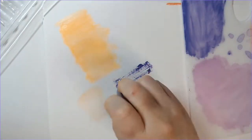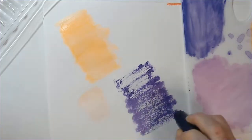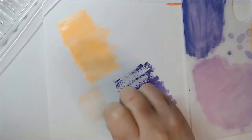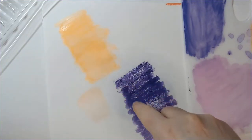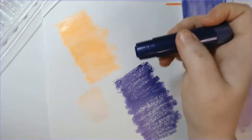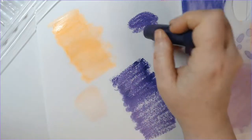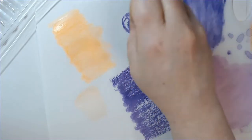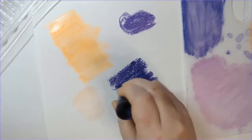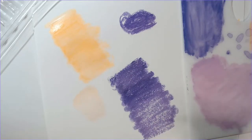So, like I said, it takes a little bit, as you can see, to get it going. But that's fine. Once you get it going, though, you're good. I like it like that. Here, let's do the top part and go back over it. When you first start it, it does drop a little bit. It scatters the pigment a little bit on the paper. So what I would do to start them is to prime them, I guess, take a separate piece of paper and do this with it to get any of the little cruddy pieces. Or if they've been sitting there for a while and they may be dry, I'd do that a little bit before I started putting it on the actual paper. So we're going to make that a little bit more pigmented and then leave that like that. So, not bad. In and of itself, it's fine.